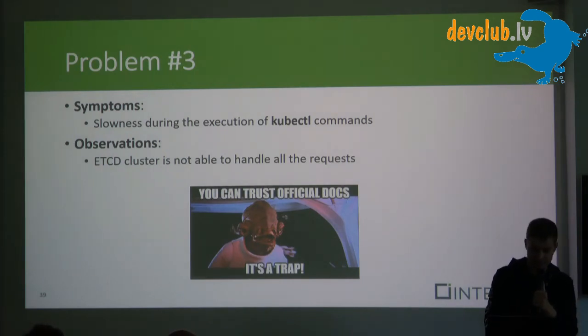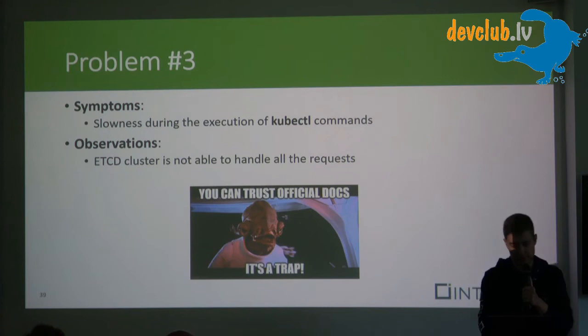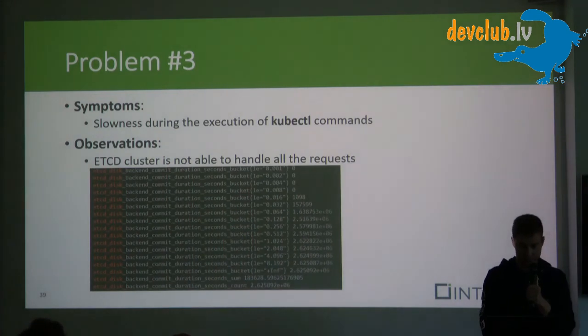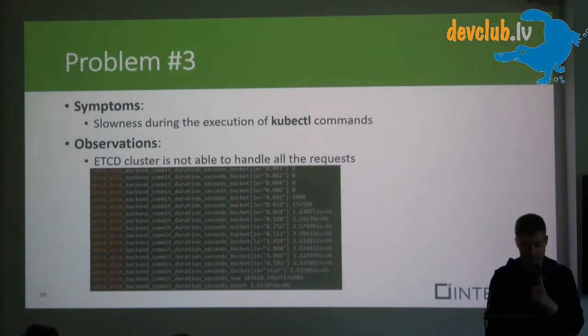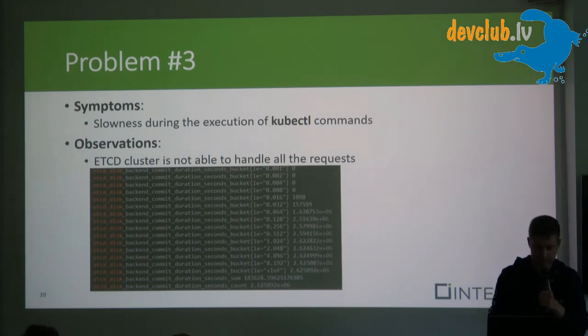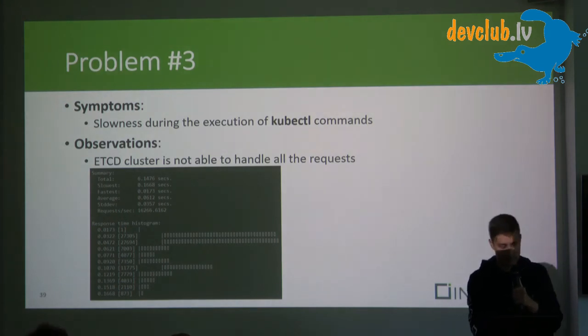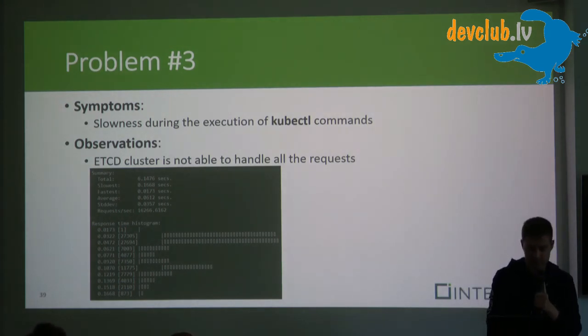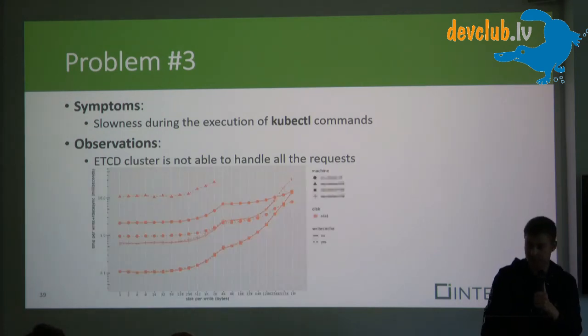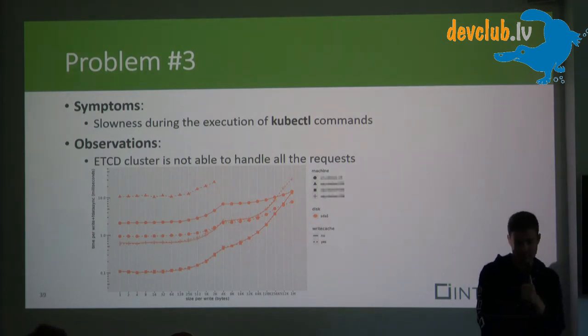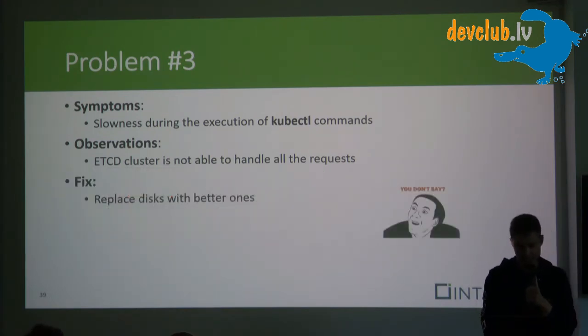So we decided to test them. The etcd nodes provide a very convenient way to check the metrics of each node in the form of a histogram with percentiles and so on. There is also a benchmarking tool from etcd where you can check your disks for performance. We also used some external applications to test our disks, and yeah, they were not very good, so we just replaced them with better ones.